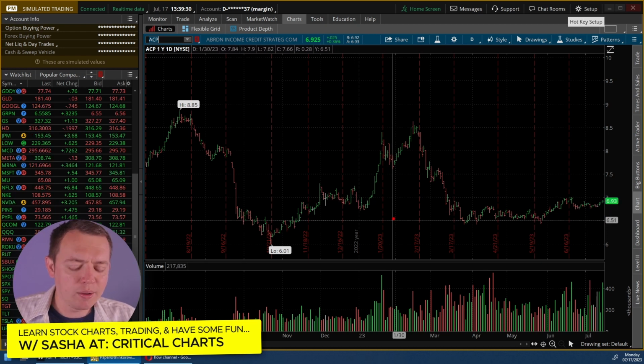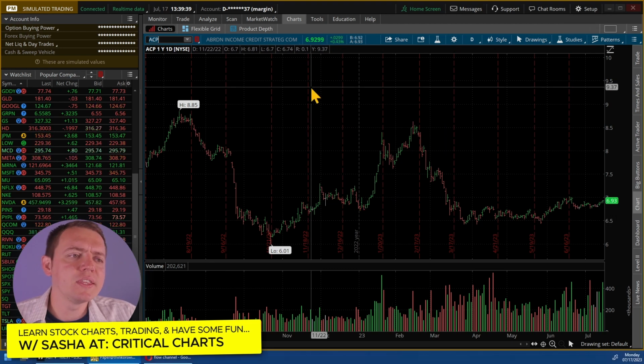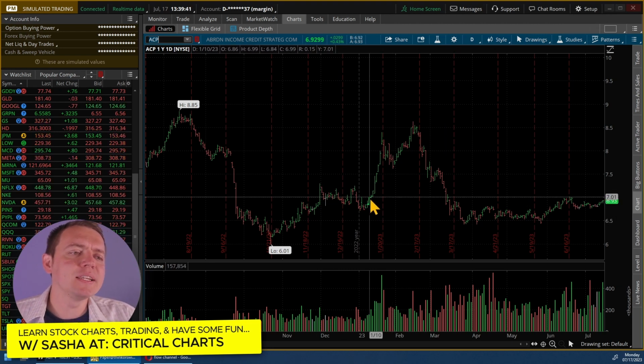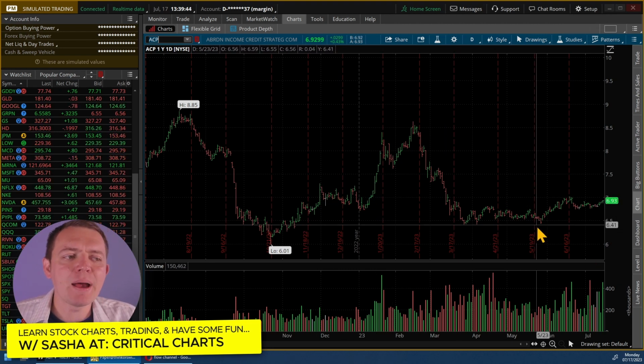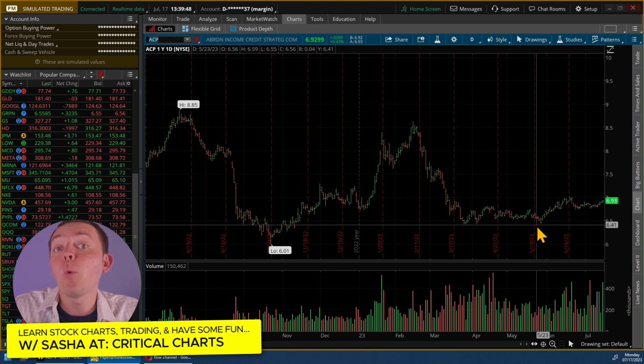And then you're probably looking for movement, something like this, where, hey, look at that move. It was a nice move and it popped. And that's what most people are looking for. However, the issue with this is you're putting a lot of your money and capital into small companies that usually are not the quality companies in the stock market, at least.